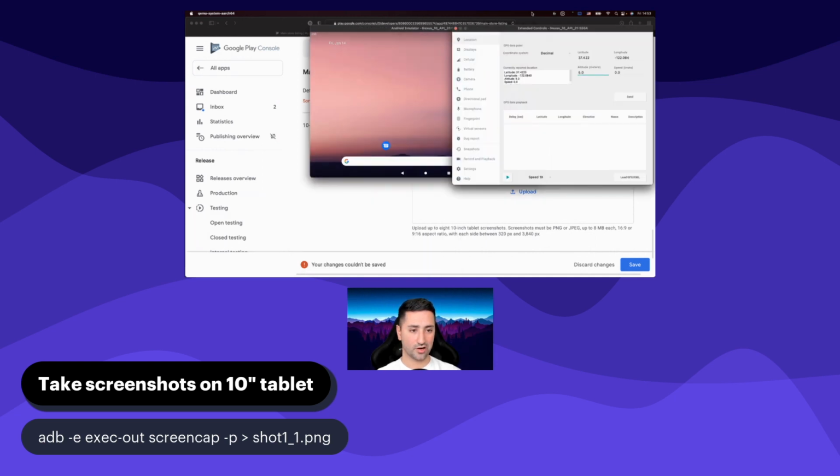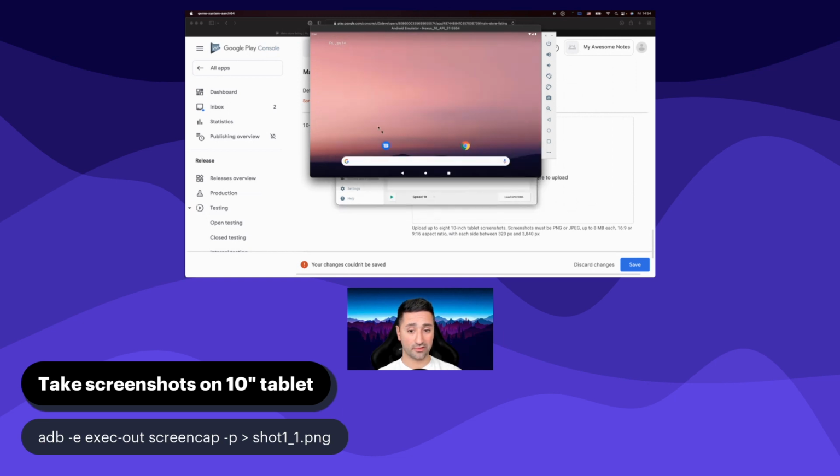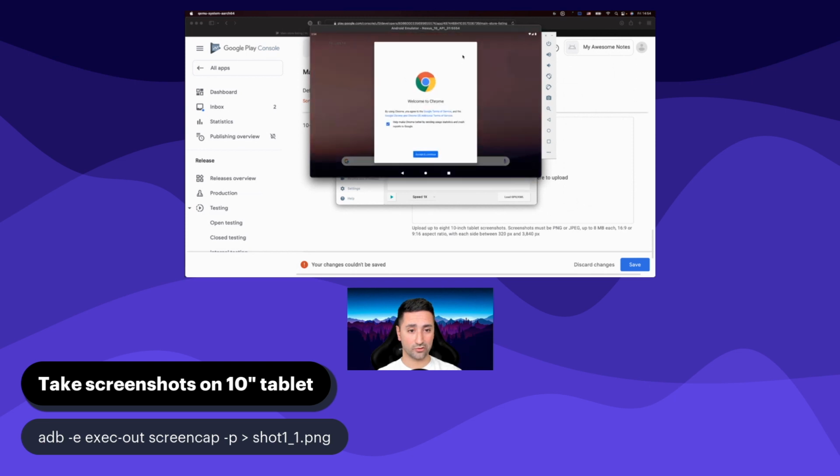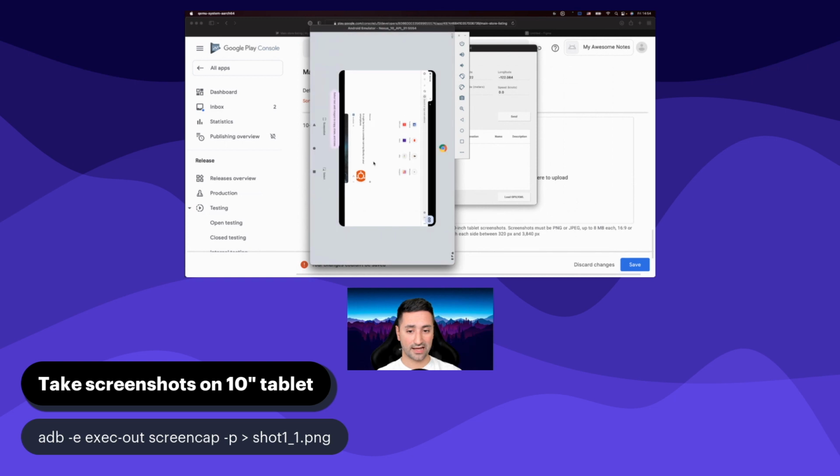So I want to see if there are any properties in here that allow us to change the display from landscape to portrait. So snapshots, recording settings, enabled, lights, proxy, advanced, show window frame. Nope, nothing in there that allows us to change this device from the directional pad. No, it doesn't change the display from landscape to portrait. And I am now basically trying anything I can. So even if I go to Chrome in here, for instance, and say no thanks, and then if I rotate this, I can see that it's unfortunately not rotating the actual application.